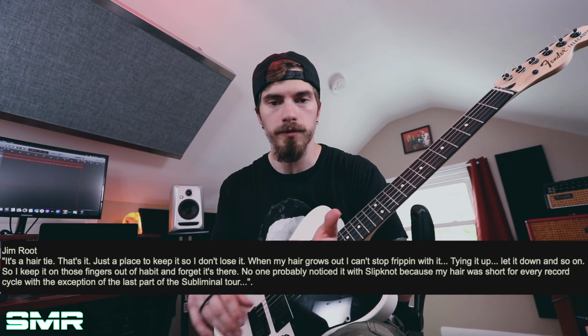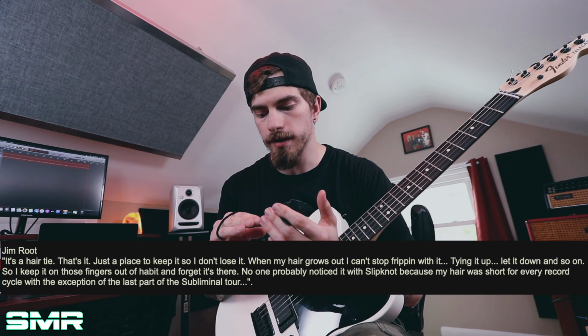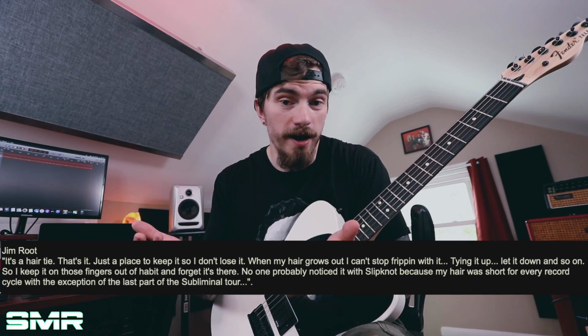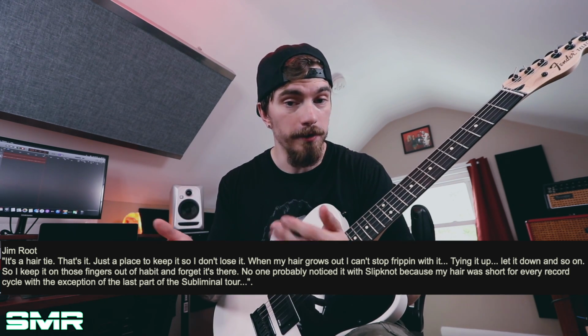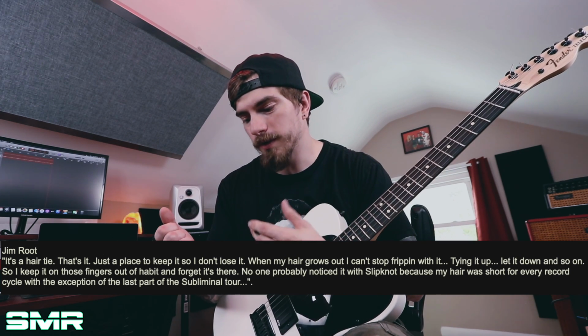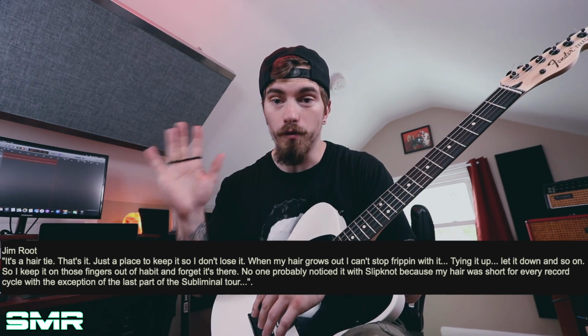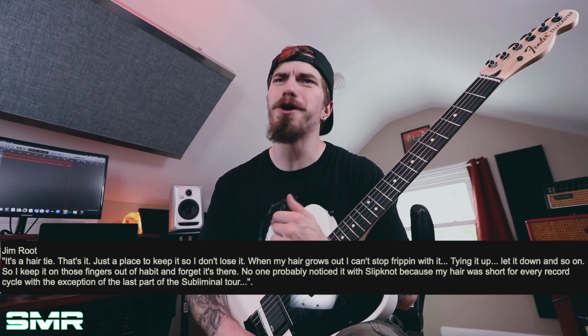But when he had long hair, he would always have it in a hair tie. Rather than constantly having a hair tie in a spot where he couldn't find it, he would just always put it on his right picking hand, and he would, quote unquote, forget about it. Whenever he needed to put his hair up after the show, when he'd take off his mask, he'd have his hair tie right here. And that is it. When I first saw that, I was like, no way. There's no way that's true.